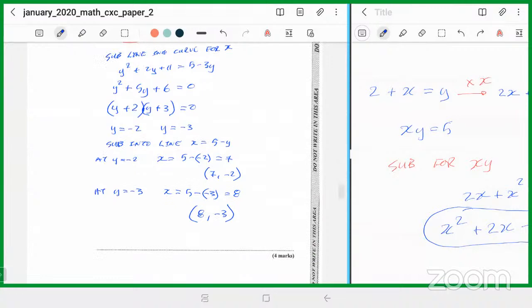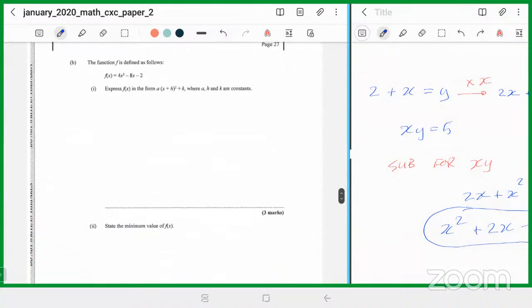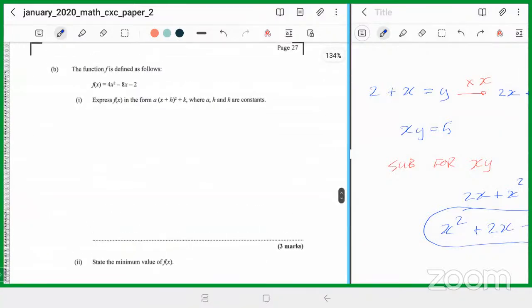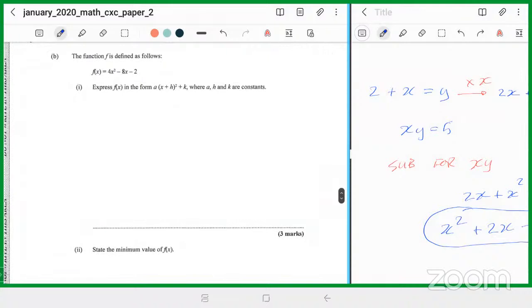Let's go. So we're coming on. So let's do this as revision. We have not done this in a while. All right? Xt, yt and stuff, right? Completing the square. Let's do this. So this question gives us this function, f of x. It's a quadratic. And they want us to write it in this form.